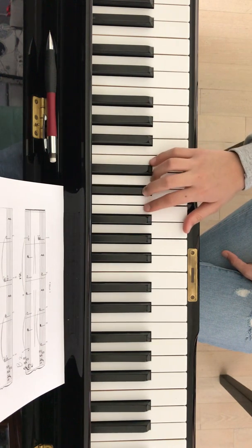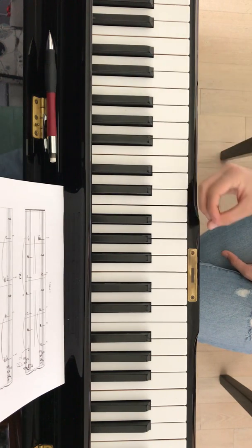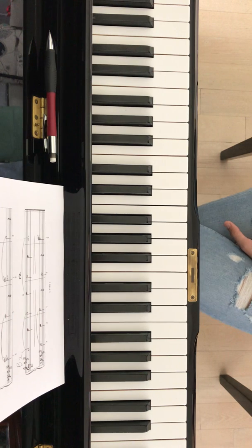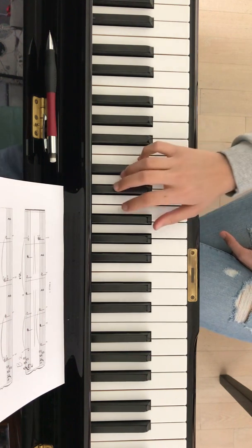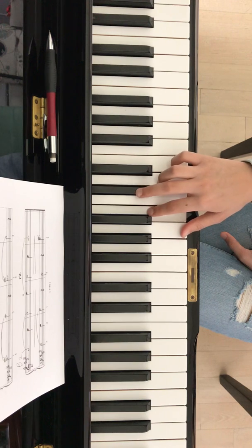1, 2, and then 2 eighth notes. So we need to count 3 and. Starting from the third bar, I would suggest you start counting with ands. 1 and 2 and 3 and. So there are going to be 2 eighth notes, A, D, and then C, next bar, B.